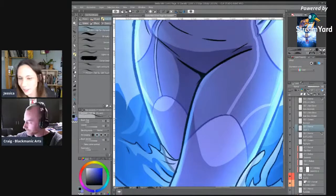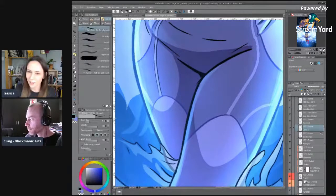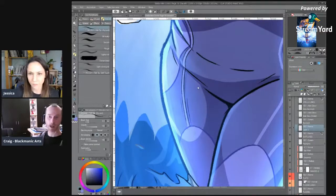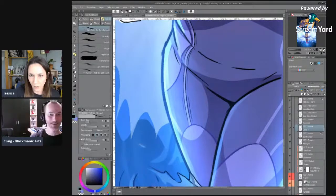Tobias says he wishes he could arch better — he feels he's more of a painter than a line artist. It's a different way of thinking and creating. Like the stuff that Zach does — it's a much more painterly style and he doesn't think in lines, he thinks in values. I think that's right. Realistic style painters think more in value.